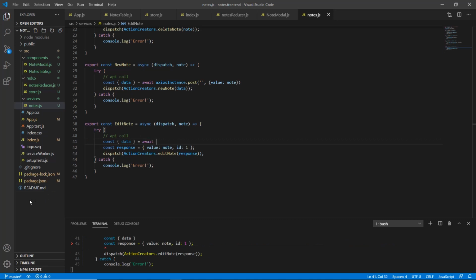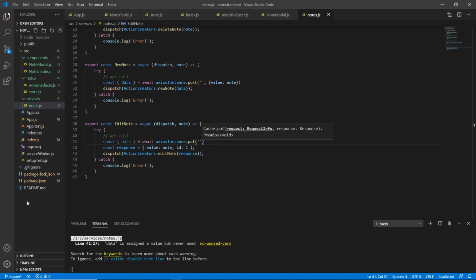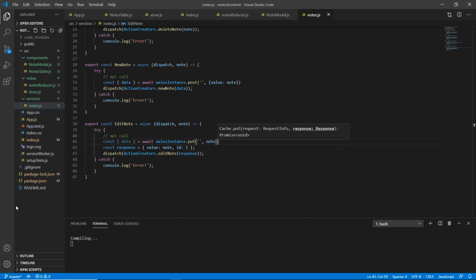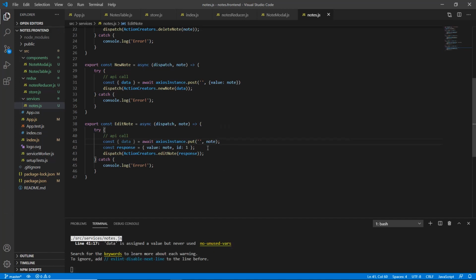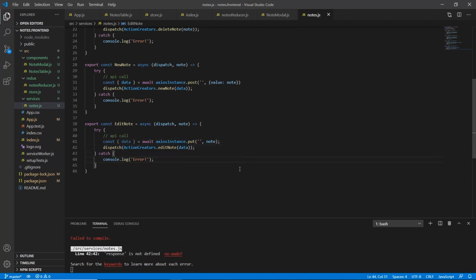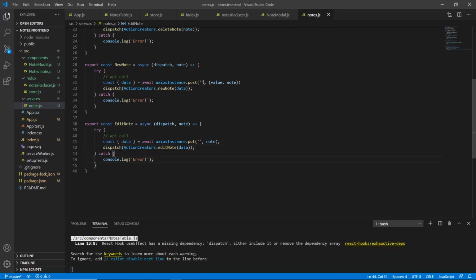And I'm going to do await Axios instance, that put, and this, yes, it doesn't take any other thing. It just takes the note itself, which we will have to fix because right now we're just getting a string there, and probably we'll need to update this guy as well.